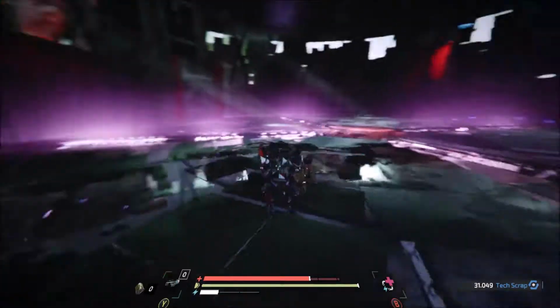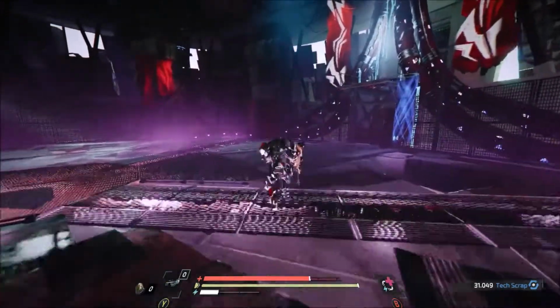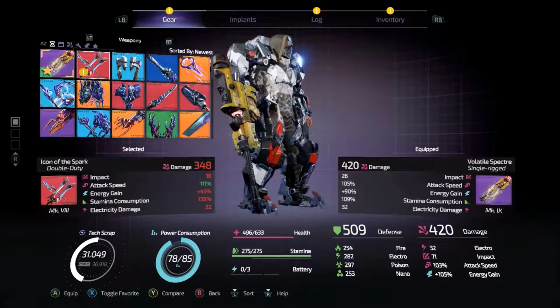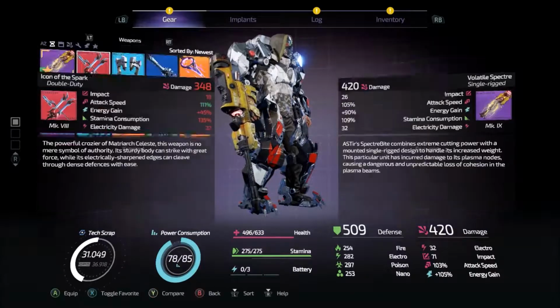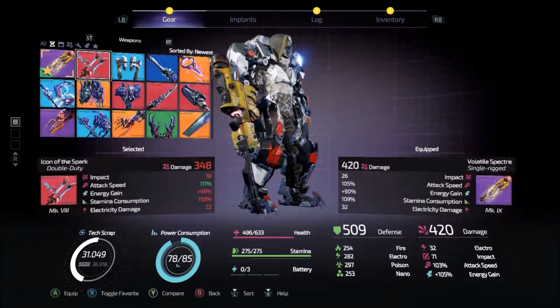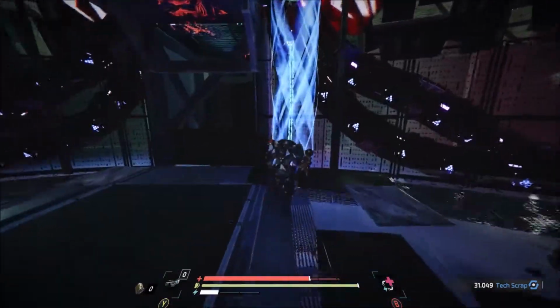Holy crap, that took way too long to accomplish. Oh my goodness. So this is what you get. Attack speed's great, impact is not so good. One bump, still no. Impact gets decent when you get up to level 10, but we're gonna come across the weapon I actually want before that.